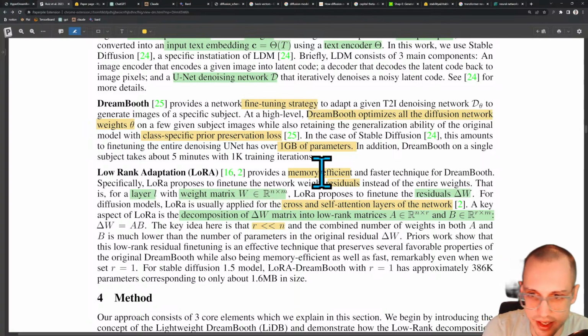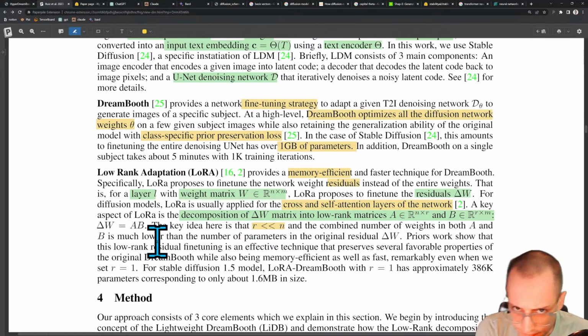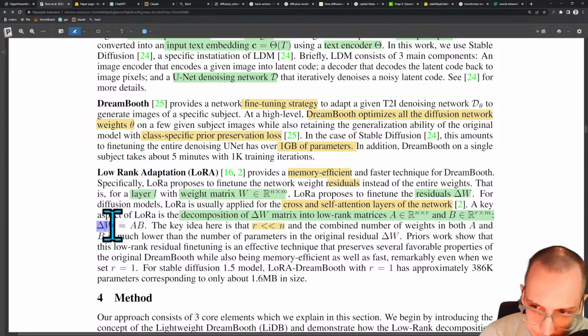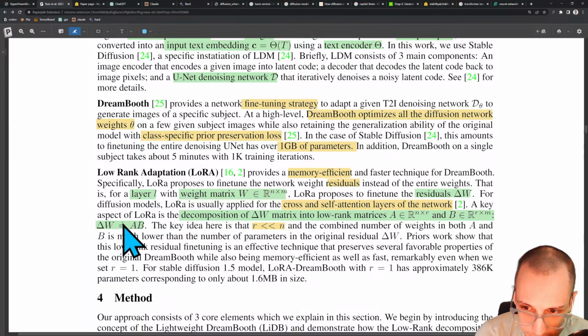And then of course here delta W is just you're multiplying this A and this B matrix together. This decomposition.